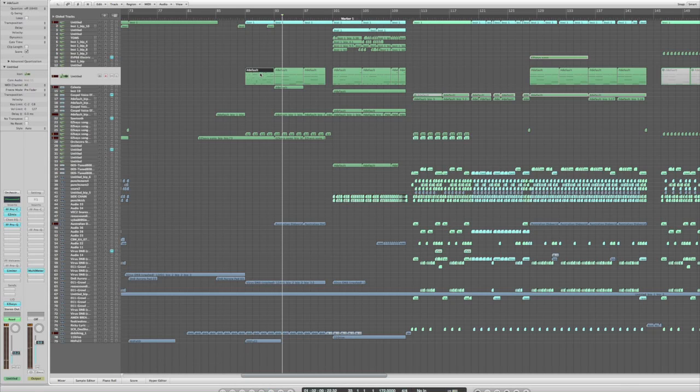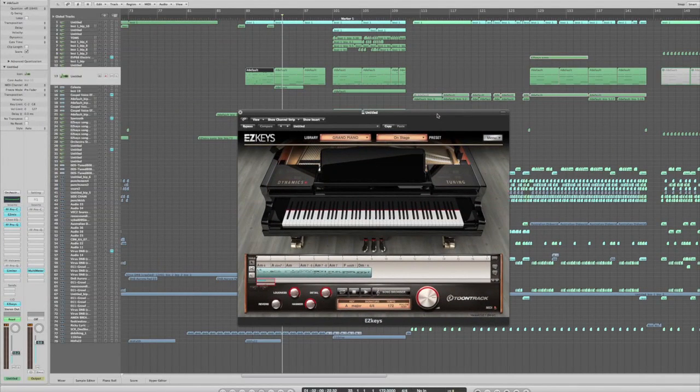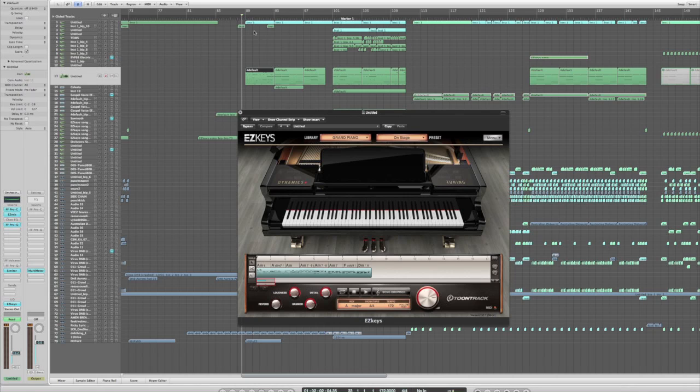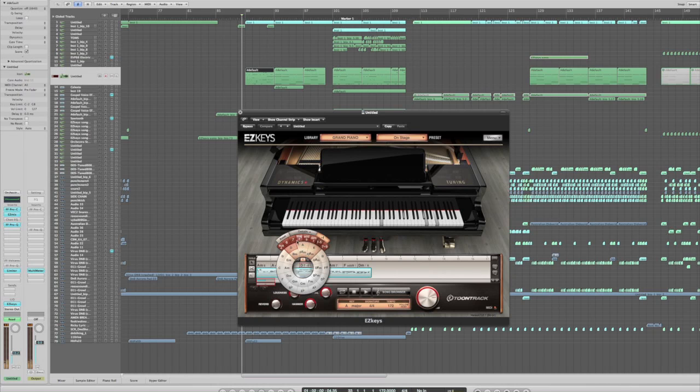I'm actually using EZkeys to do a lot of it, and actually wrote a lot of it with EZkeys. I'll make a pattern, and then I can change each thing I want. And that's why I use EZkeys.